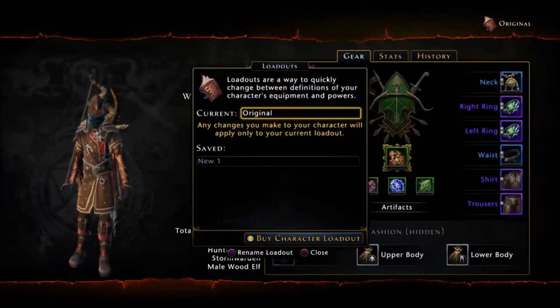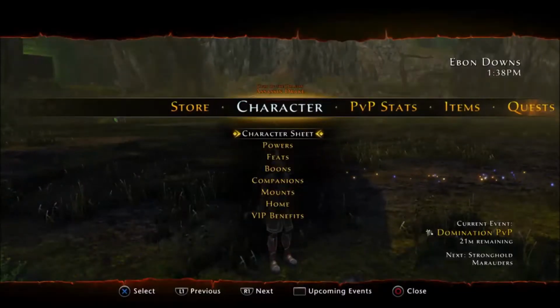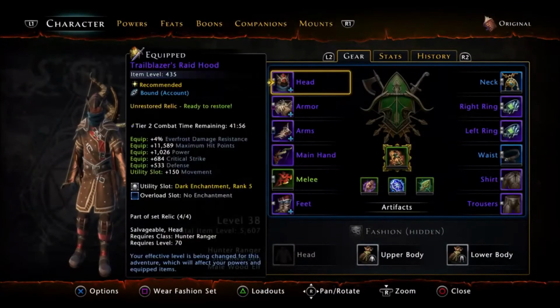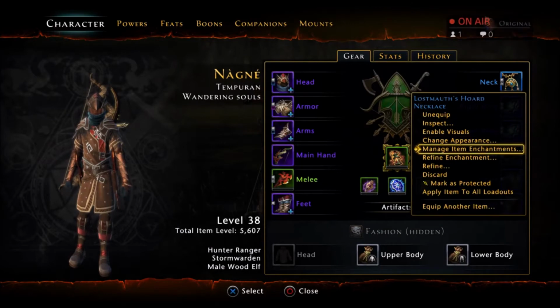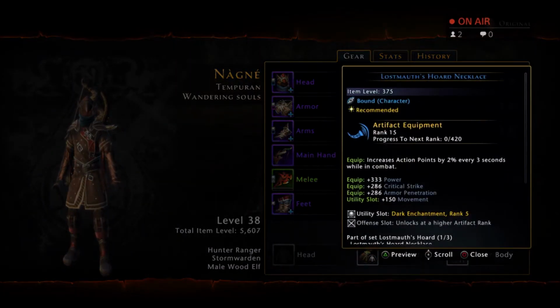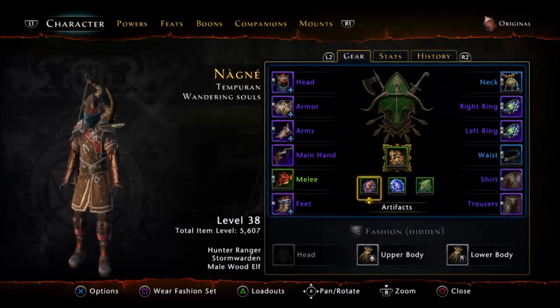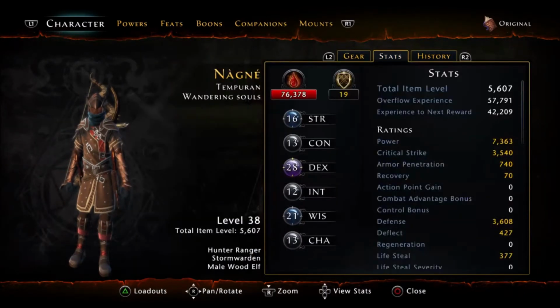And then I have a utility slot of movement for it, and whenever I get the chance, I will probably throw another dark enchantment in here or something along those lines that gives me power and some armor pen if I still need it. But this is what my gear looks like basically, and what I'm kind of tailing towards.